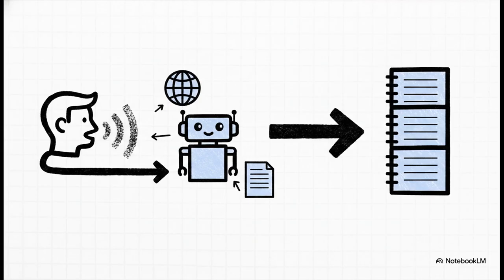And this is a huge shift in thinking. You're not using the tool anymore. You're commanding an agent that goes out, does the complex research for you, finds the best sources, and then builds the final notebooks on your behalf, all from a simple voice command. This is what the future of work looks like.